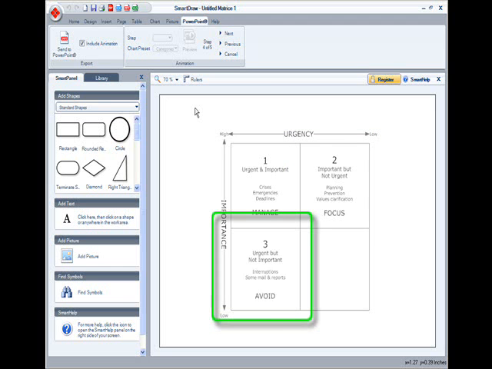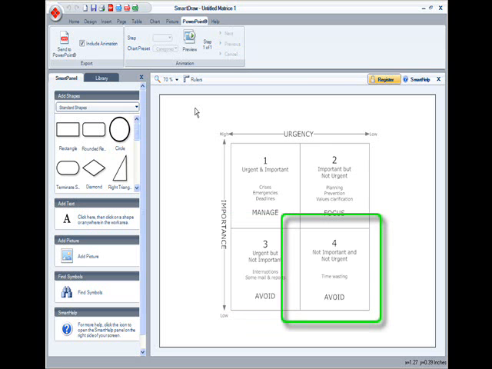Every day we're presented with lots of urgent things that are not important. This is the third quadrant. Mail that comes in, someone who sticks their head into your office. These are things to avoid if you want to manage your time effectively. Finally, you have matters that are neither important nor urgent. These are matters that are a complete waste of your time. Obviously, you want to do your best to avoid these areas.